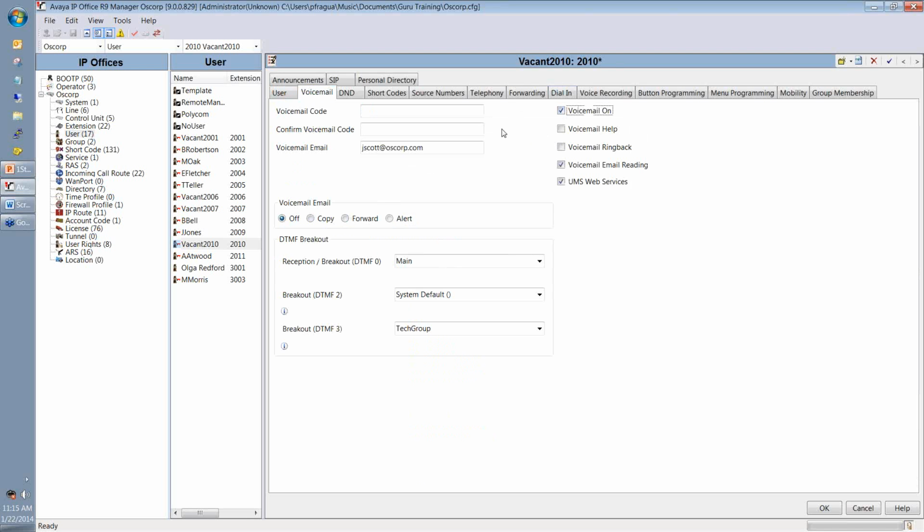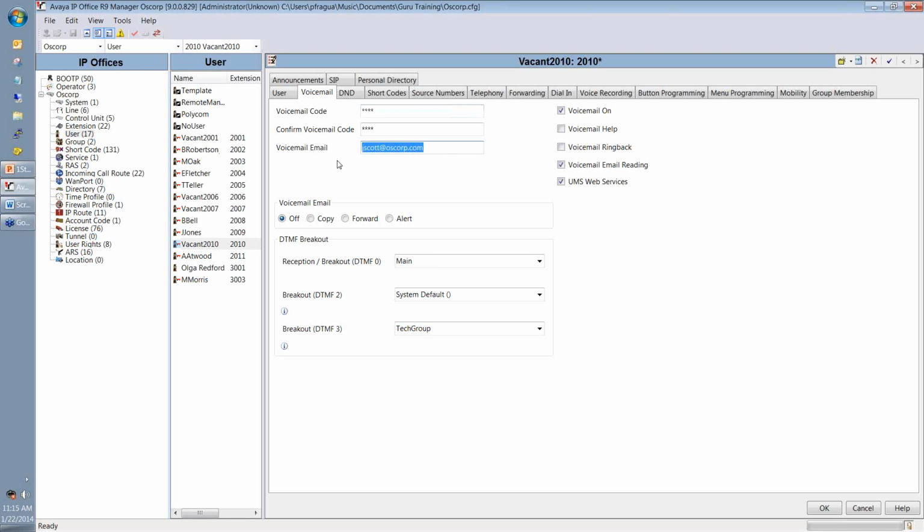We want to make sure he has a voicemail box, so we'll check this box here. At this point, we can assign Jeff a passcode that he would use to log into his voicemail. Since he's going to be a remote user, that'd be good. That way he can access his voicemail from the road. We'll just give him the password of 2412. There are some restrictions when you're trying to set up your password, especially from the phone. The phone system doesn't like consecutive numbers, and it won't let you enter your extension as your password for voicemail. So that's a heads up on that.